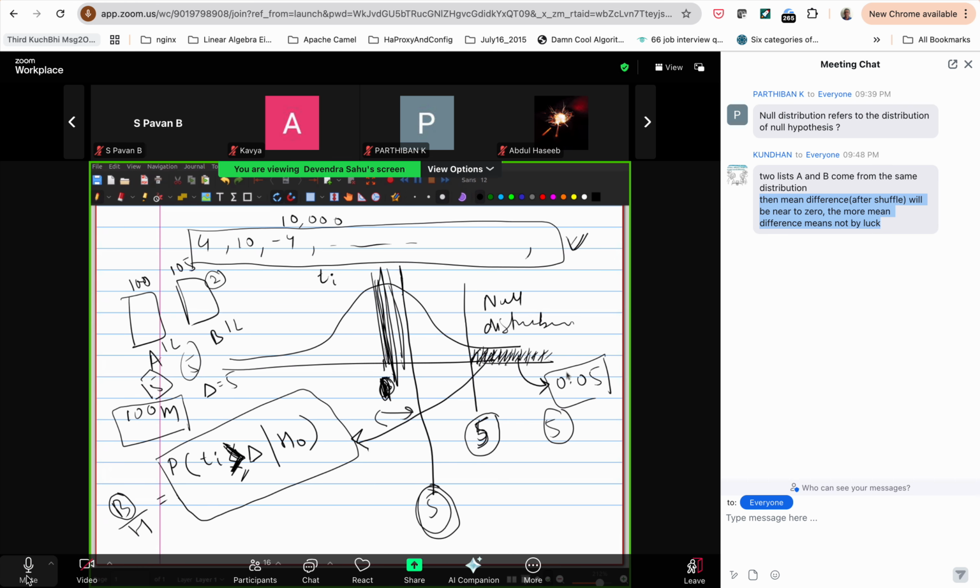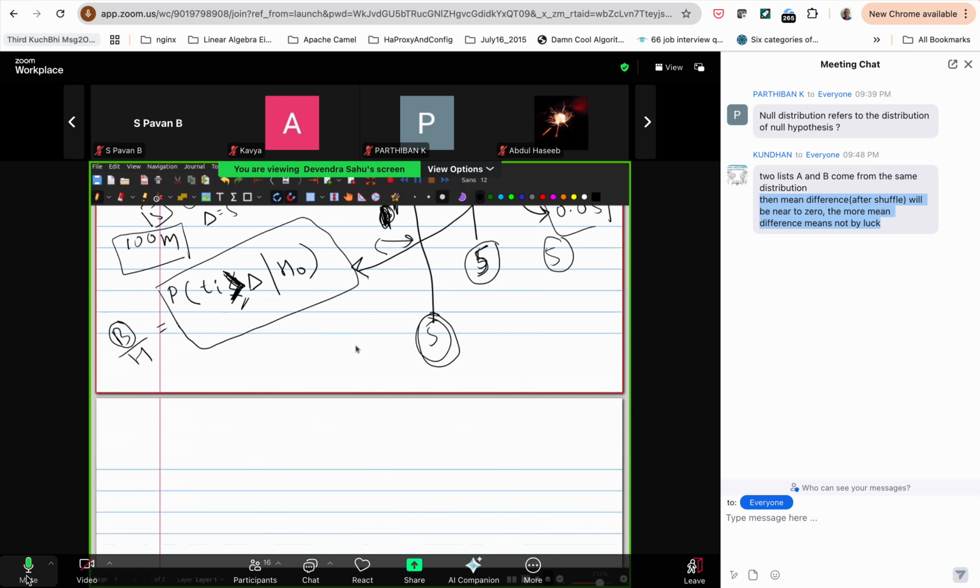Hence, if the 5 lies more than 2 standard deviations out, assuming it's a Gaussian distribution or whatever the T distribution equivalent formula is, if it lies in the tail, then you reject the null hypothesis that they are the same. Statistically speaking, they are not the same. Is that correct? That is correct.